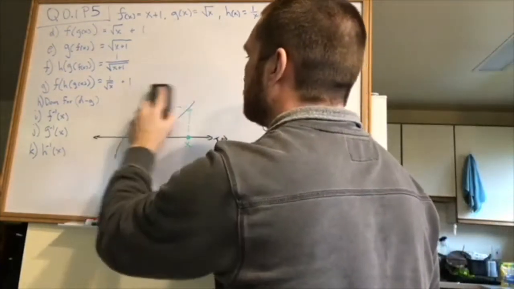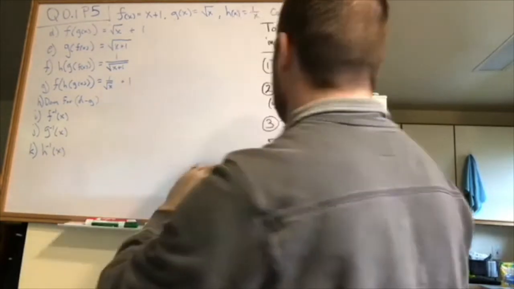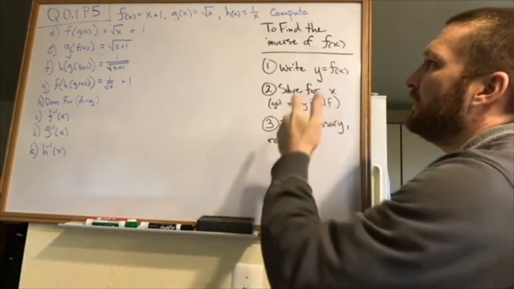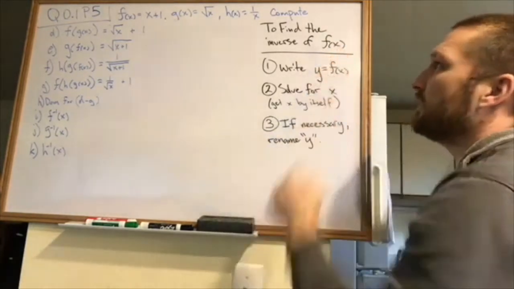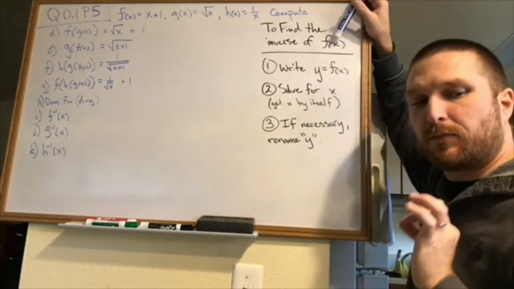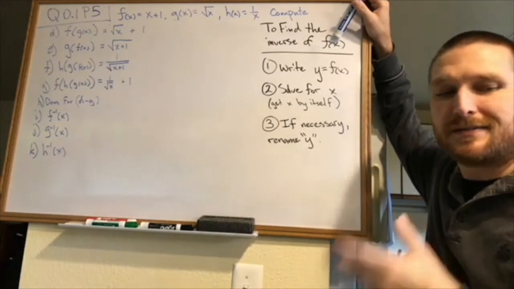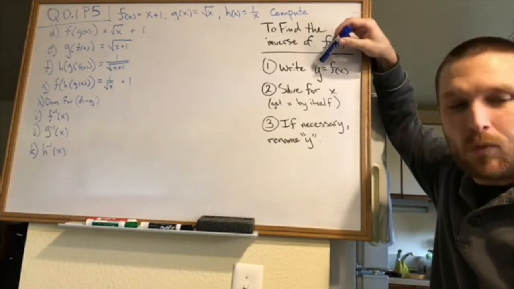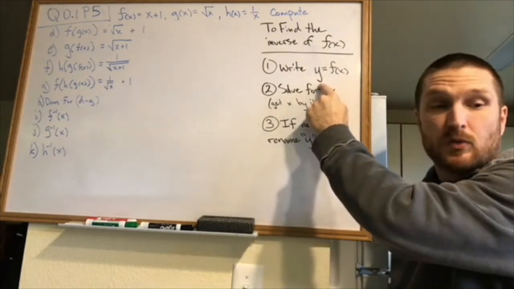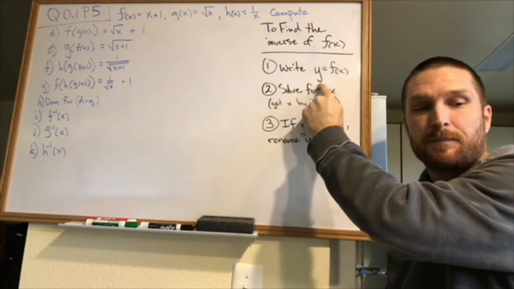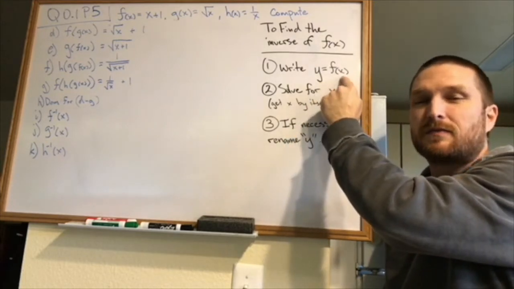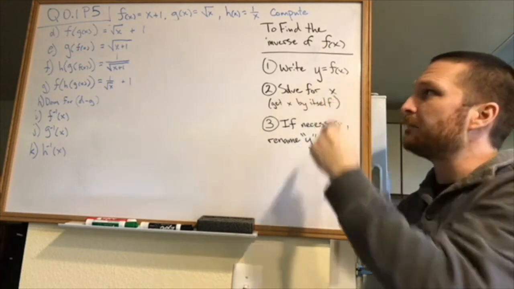So first, I've written: write y equals f of x. So we're going to find the inverse of some given function f. And notice I've written f of x. This is assuming that your input value is x or z or t or something that's not y. The important point here is I don't care what symbol you use to be the output value, as long as it's different from the input value. That's going to be very important.